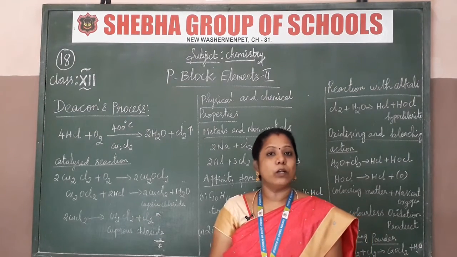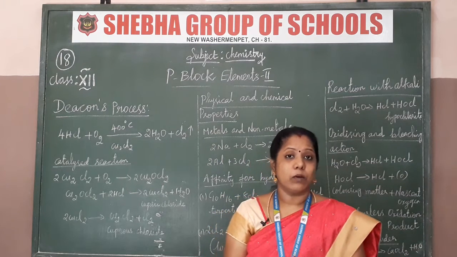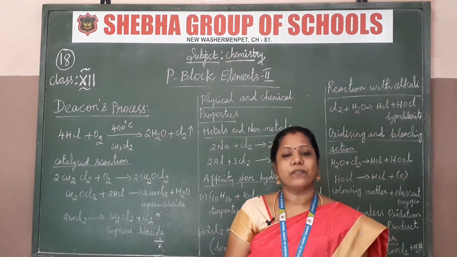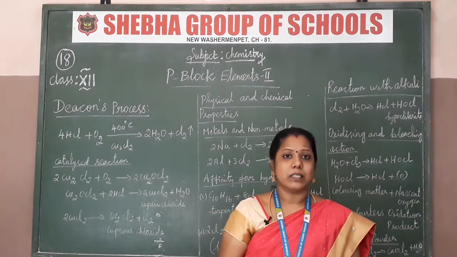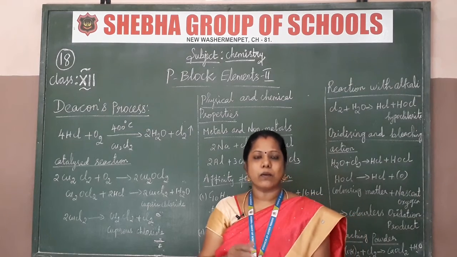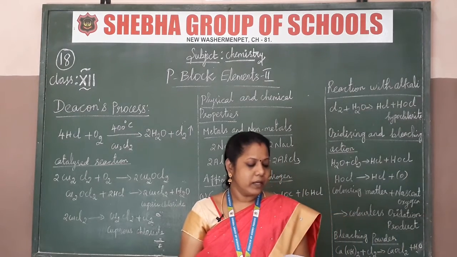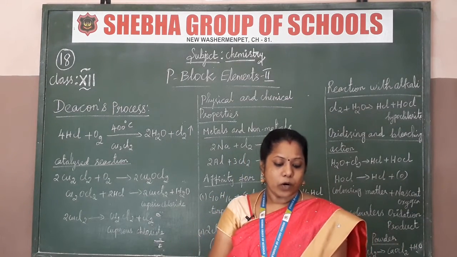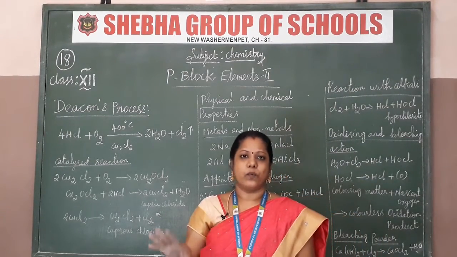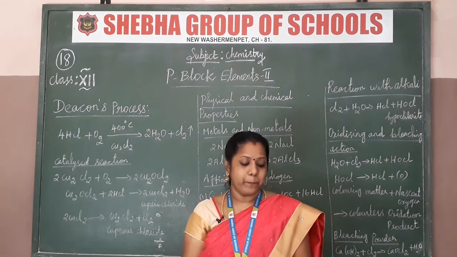Now move on to hydrochloric acid. Like we saw sulfuric acid, you will have seen hydrochloric acid in the laboratory. Compared with sulfuric acid, hydrochloric acid plays the major role in the laboratory, and you have used it in all practicals. So I am going to teach you hydrochloric acid. Its chemical properties: hydrochloric acid reacts with sodium chloride to give sodium bisulfate, NaHSO4. H means bi, so NaHSO4 is sodium bisulfate.